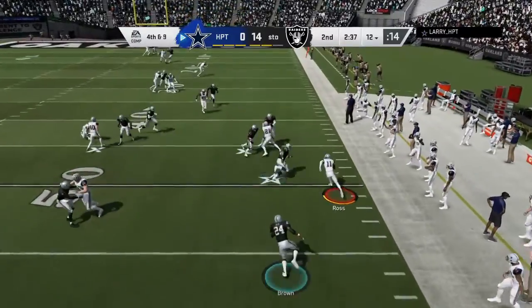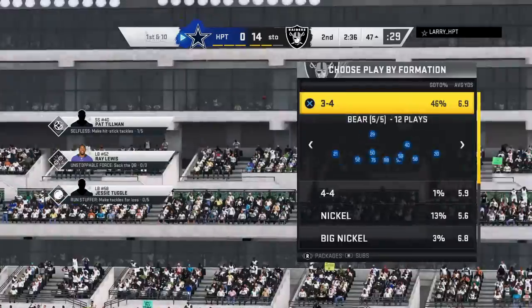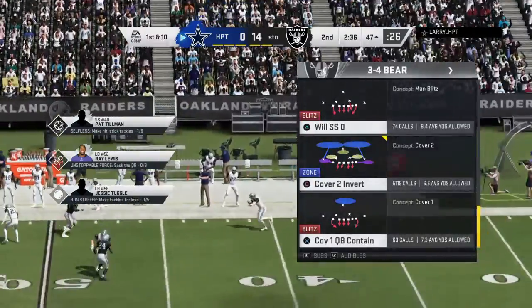Now here's Ross. A good return there, call it 13 yards. And the Cowboys are going to take over in great position here with a 1st and 10.